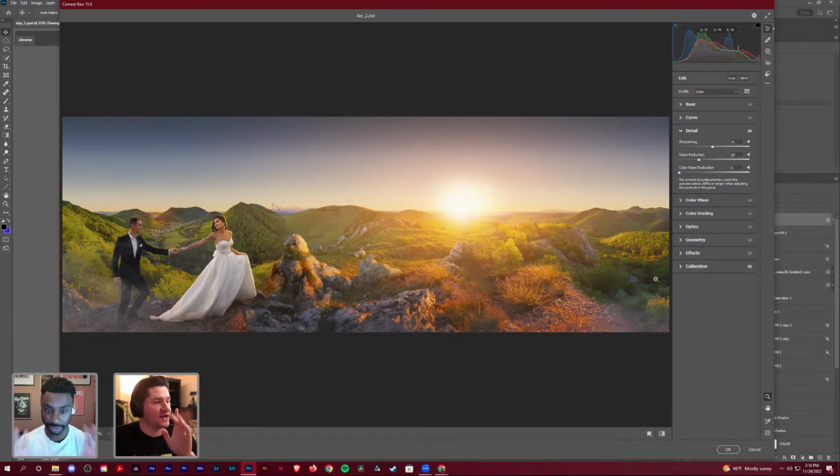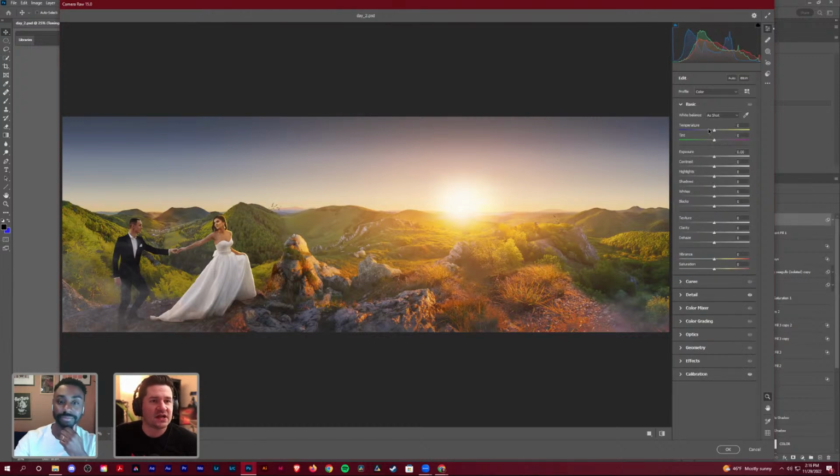So there's one last little tonal thing here that I want to show you, and then we'll just go back over everything we've done from the start. Up here under basic, we've got a little bit of color changing that we can do, color temperature changing. I'm going to add a little bit more magenta. We'll drop the overall exposure just a tiny bit. We're going to drop the blacks a little bit. That's going to increase the contrast in the shadows. We will increase our texture and our clarity a little bit.